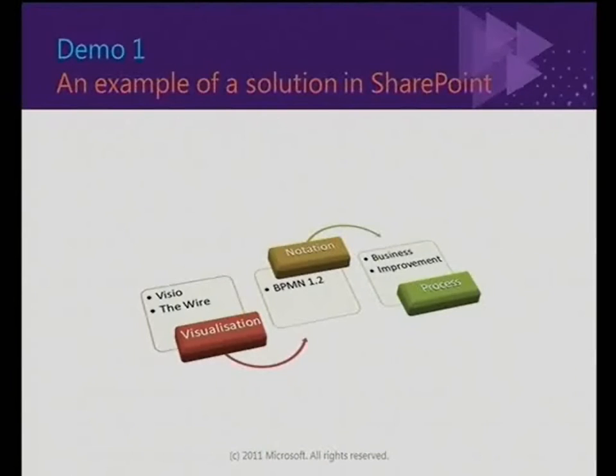Another important aspect, I think, which we can tackle when we do these things anyway, is use some kind of standard. And business process modeling notation is a good one to start with, because it's a simple set of shapes that everybody understands. And version 1.2 is a new template that is now available in Visio 2010. If you're keen on looking at version 2, there's 2 or 3 third parties that give you Visio templates for BPMN 2.0. Microsoft doesn't have them out of the box at this stage. Okay. The other thing is improvement.